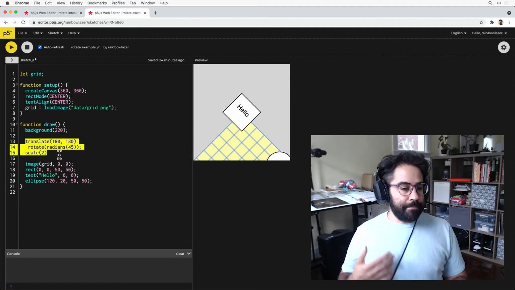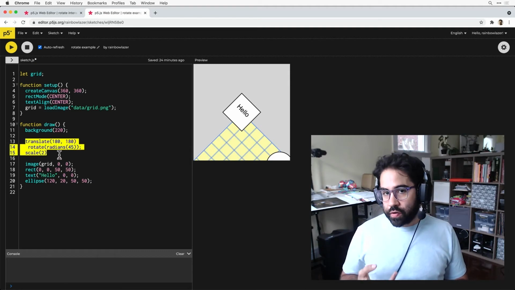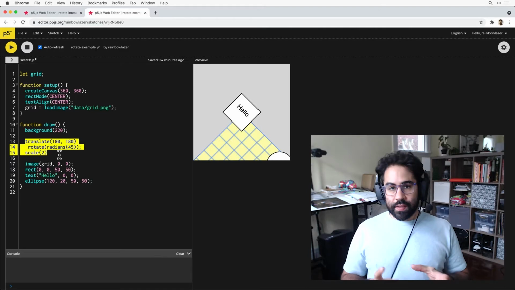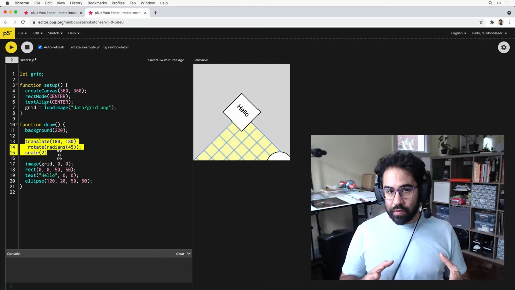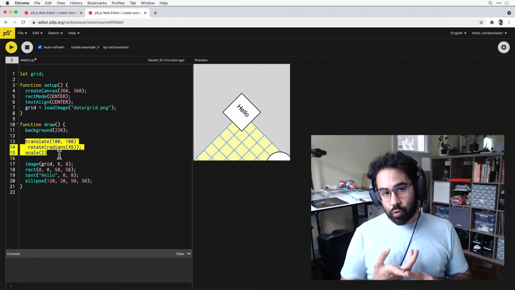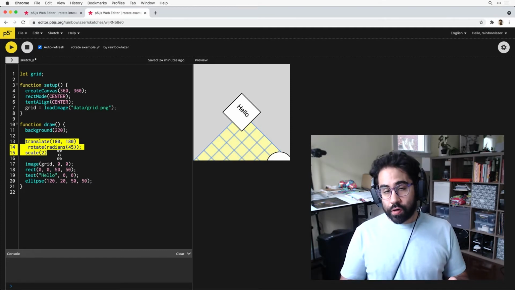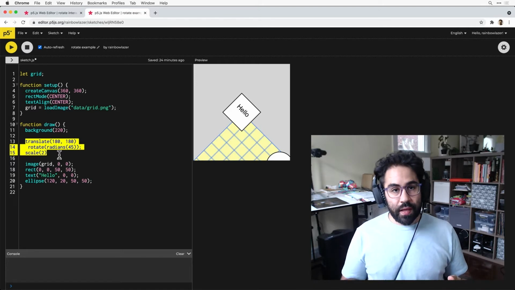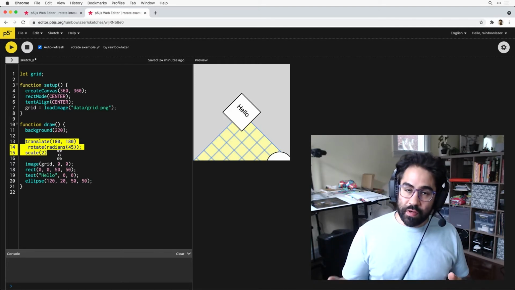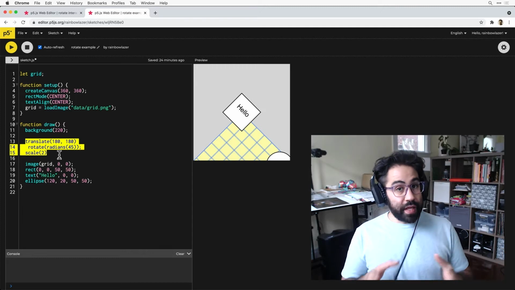Okay, so we've looked at all three of our 2D transformation function calls. Let's talk about some common behaviors that exist between all of them. The first is that anytime we're using multiple transformation calls like we are here, the order is actually really important. And using the same three function calls in a different order would give us different results.